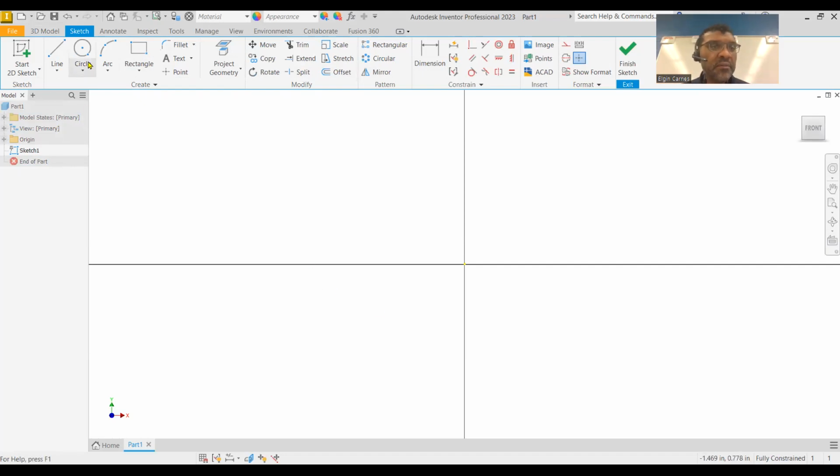We're going to start with a line. And once you call up a command, it has a bluish hue color. It'll stay in that command until either you hit Escape, which is a button on the top left of your keyboard, or you direct the computer to execute another command. So we want to go to line, and we have a coordinate system following our cursor now. The coordinate system is our X and Y because that's the XY plane that we selected. We're going to lock into the center.